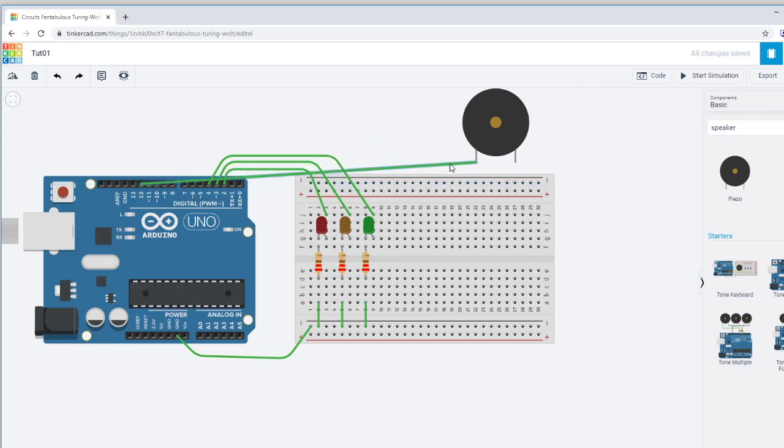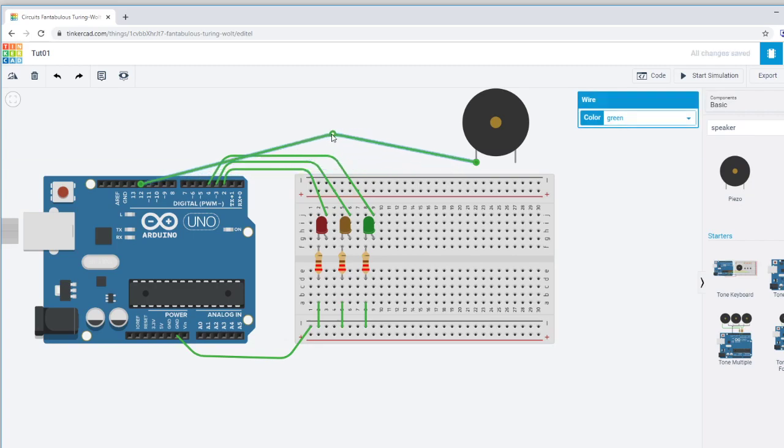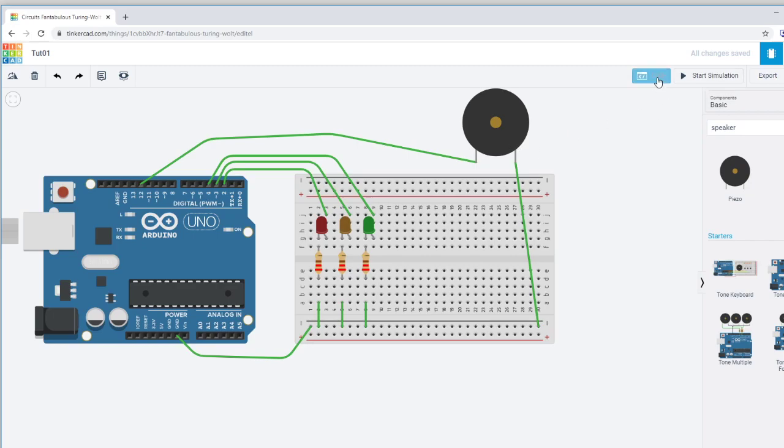The piezo doesn't really matter which way you connect it up. I think some people would like to do resistors on this, but I'm just going to drag it straight to my negative rail. Okay, so that's our little speaker connected up. I'm just going to move that over there again to try and keep it look a bit more orderly. The speaker's really easy to work with. If I just go into code.